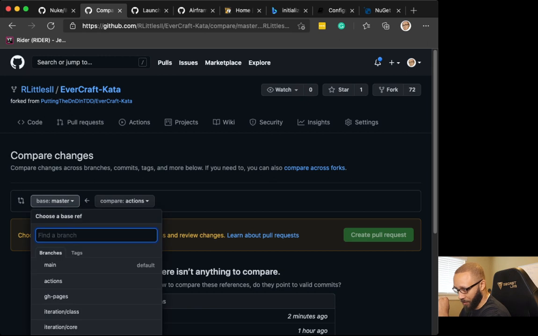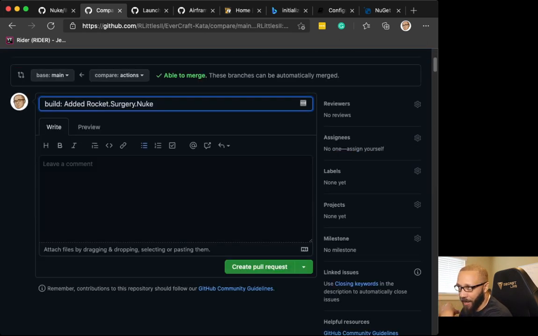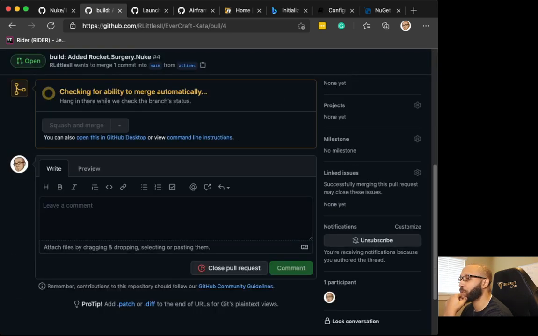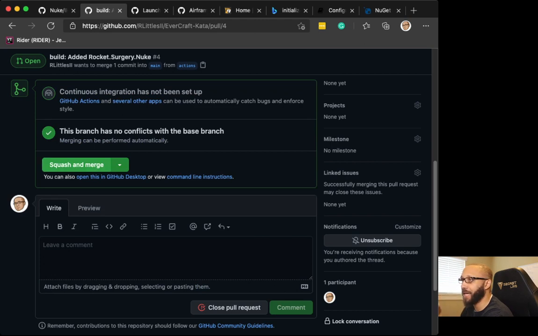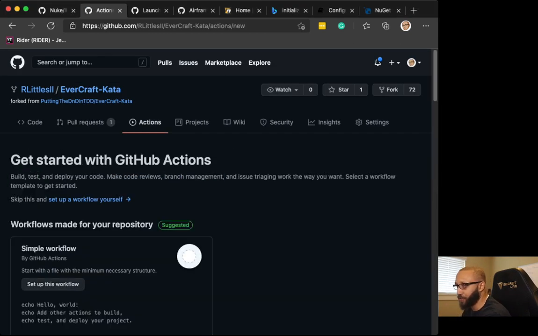We're going to pull request this actions into main, which is going to undercut everybody else's stuff, which is only mine, so I don't really care. And we're going to go ahead and add rocket surgery nuke. So we're going to create this pull request, and we're going to notice that when we create this pull request, it's just going to automatically allow us to get in because GitHub Actions have not been configured. So GitHub Actions provides a really nice API surface for getting started.